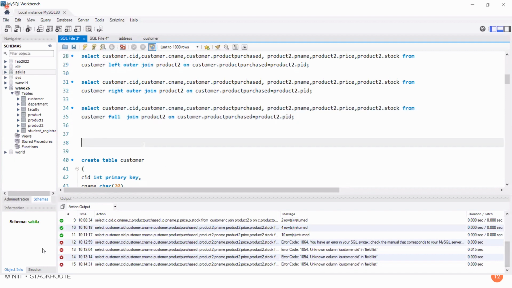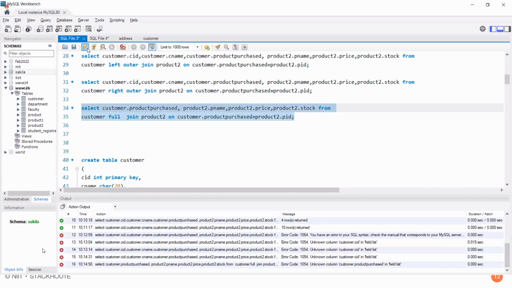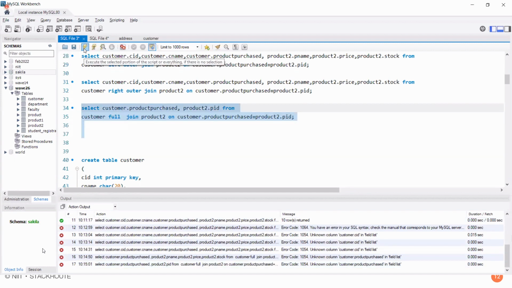Oh, it is retrieving only the matching records. I'll remove customer name and customer ID because it is not matching. I think I want to remove everything. Product 2 dot product ID.